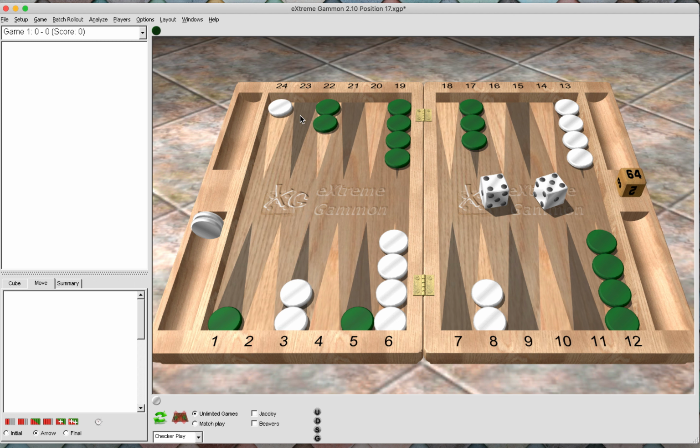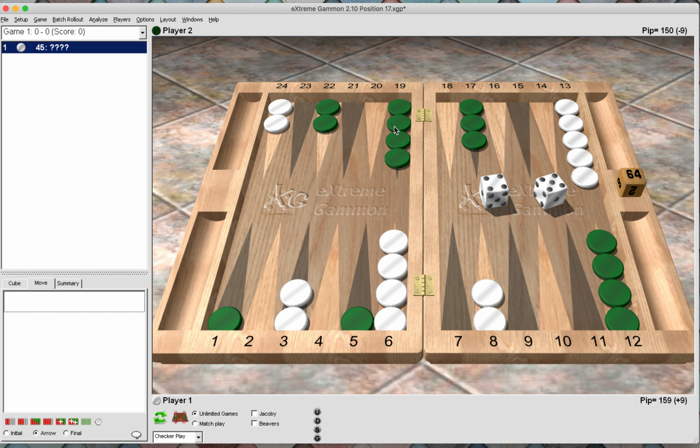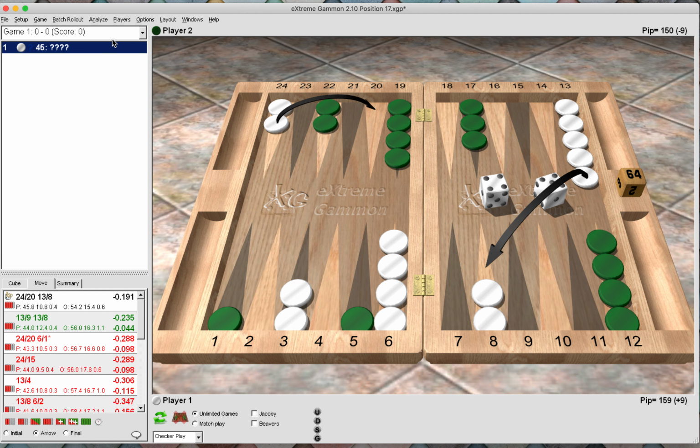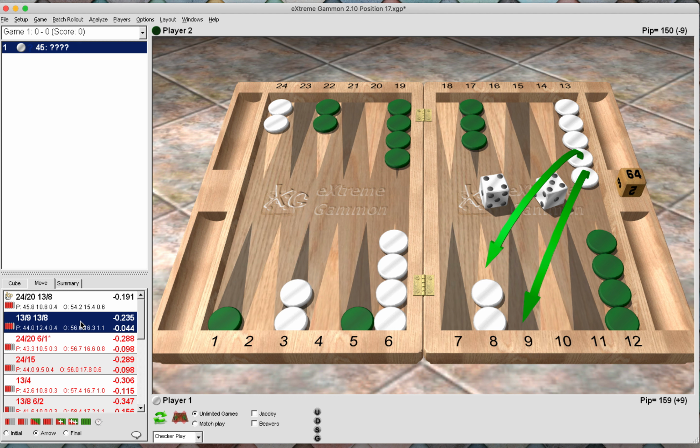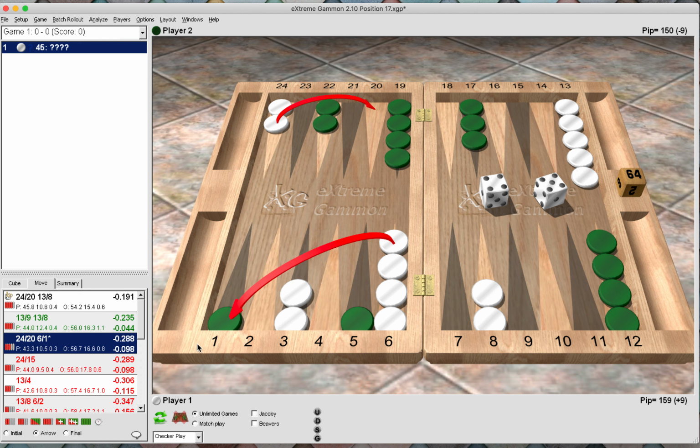So again, we have understanding of positions. We go back to the original position, and in this situation we see that the correct play is 24 to 20, 13 to 8. But now that we know that, we also know why the alternatives aren't correct, and we know when they would be correct by making changes to the position. We understand that 39, 13, 8 is wrong in this scenario, but if green had escaped this checker, then it would be more correct. We also understand that the hitting play is incorrect here because we do not have enough checkers in the zone. But if we add some more checkers, some more ammunition, then we know that the hitting play becomes correct.